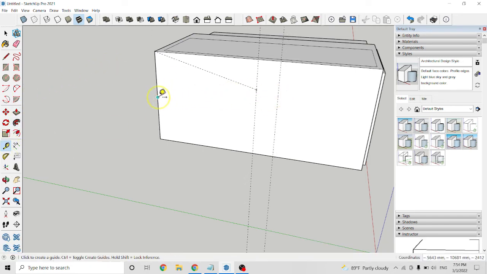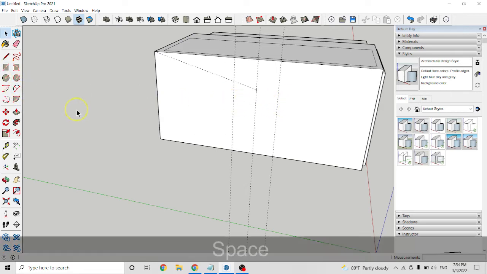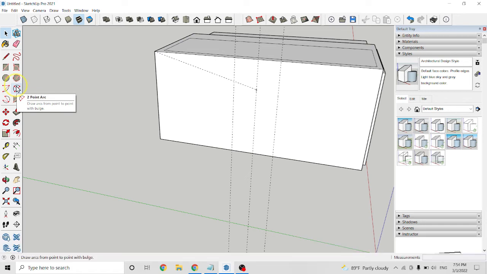This one. And you want to draw an arc. This is arc. Click on this one. See, that's how to draw an arc.